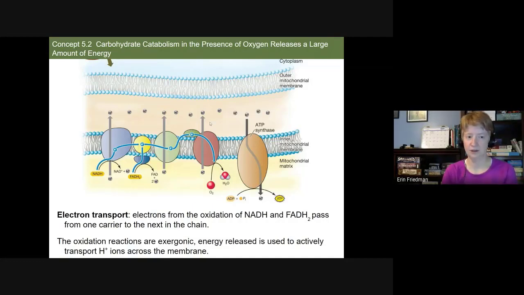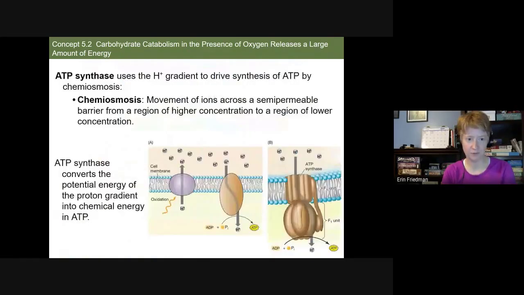So this is the bulk of the energy production in cellular respiration. Every step we did previously was to put those high energy electrons onto carriers that would allow those carriers to pump protons using that energy so that ATP synthase could use the energy in that gradient to make a bunch of ATP. So here's our proton gradient. Here's ATP synthase. These protons diffuse through ATP synthase down their concentration gradient, causing it to spin, building ATP in the process.